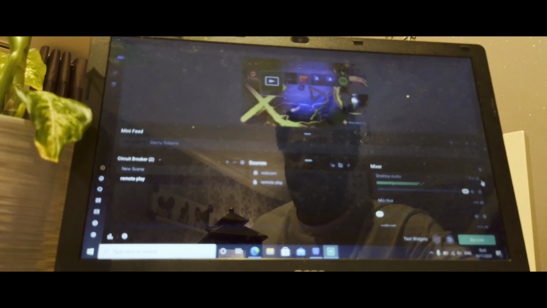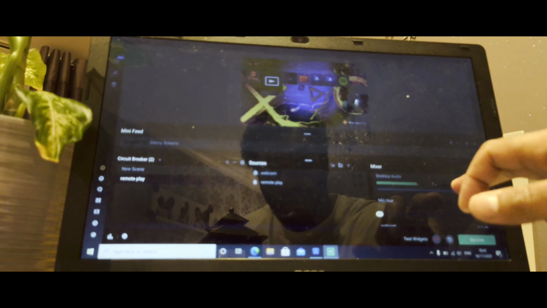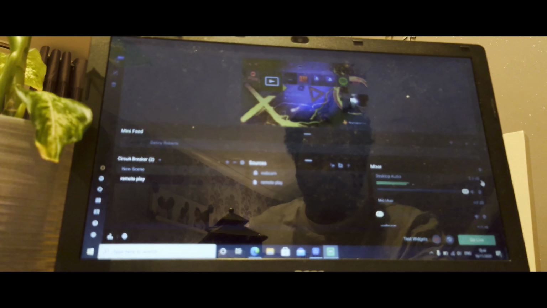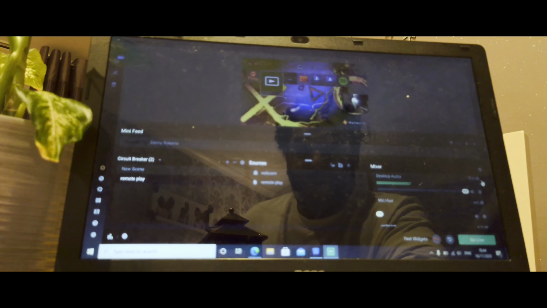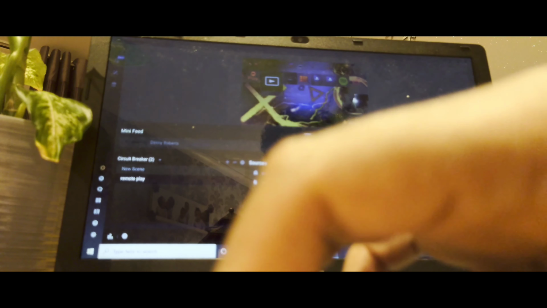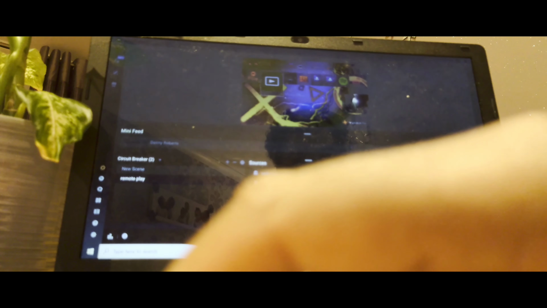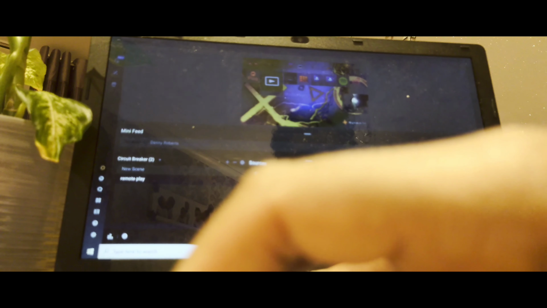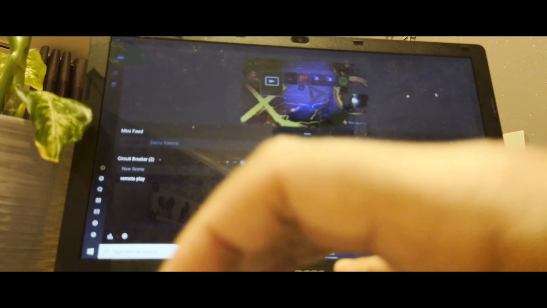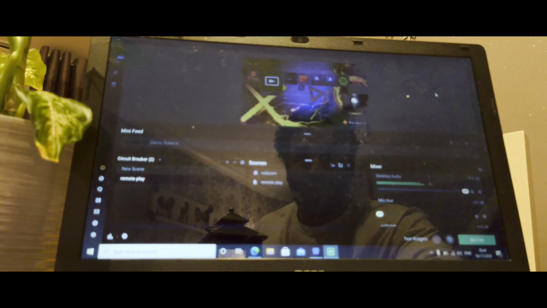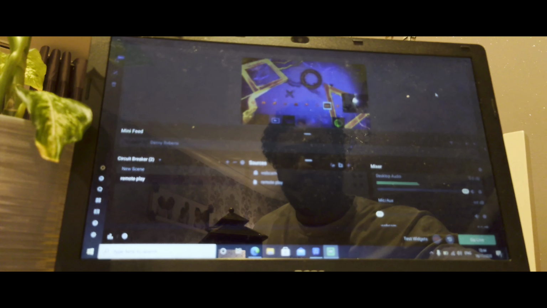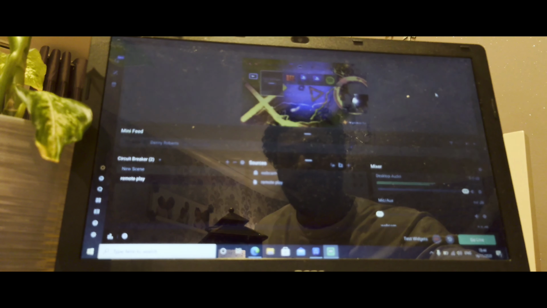Alright, sweet. So if we look here in the audio, we've got no mic audio, just the remote play in the background there. If I just turn this up a little bit, you will be able to hear it. Okay, so that's remote play through there. We're still connected here, as you can see.